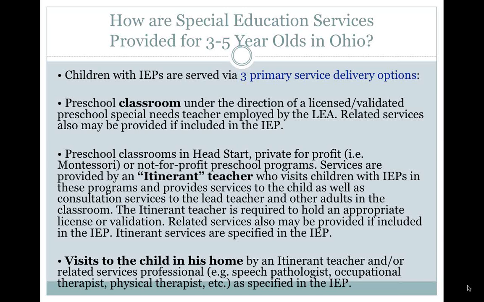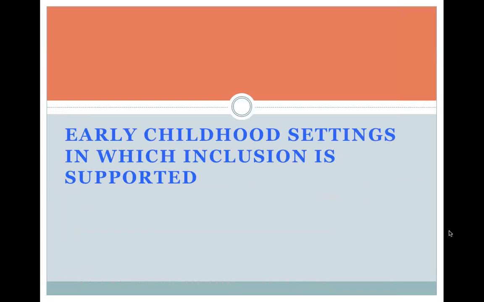Medically, the child could be medically fragile. It could be a transition issue. It could be a family preference, whatever the IEP team has determined to be the least restrictive placement. And in which case, if the child is going to be served in the home, licensed individuals from the local school district will visit the family home and work with the child and with the other adults in the home, focusing their attention on the IEP objectives.